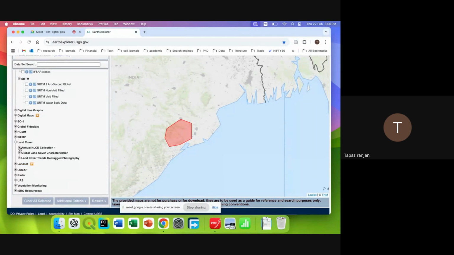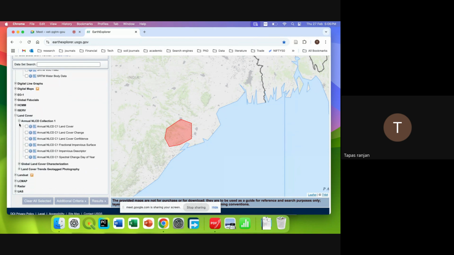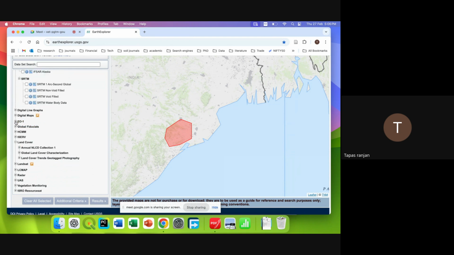Within land cover, you can also download some land cover maps: global land cover characterization, land cover trends, and GeoTag.